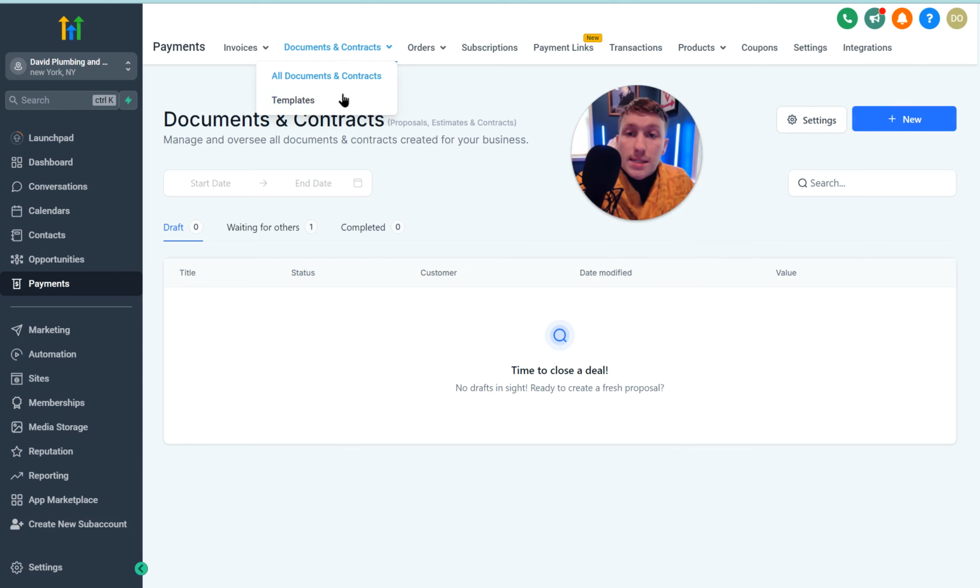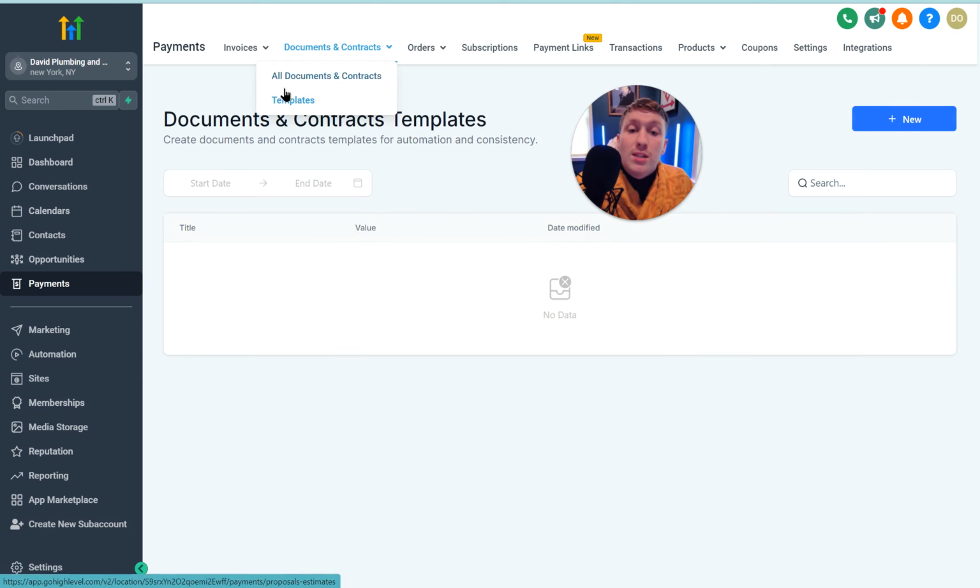Then I'm going to go into these in a second, but then you have templates, which is all of the documents you've created that you've templatized. So basically, if a client is always doing a hot water install and they already have a contract for that, you can plug that in as a template so you have that forever so your clients can send it out very easily, very quickly, okay? Just like on these other softwares. That way you can also use automations to get your time back and make this process so much easier. So they'll all pop up in there.